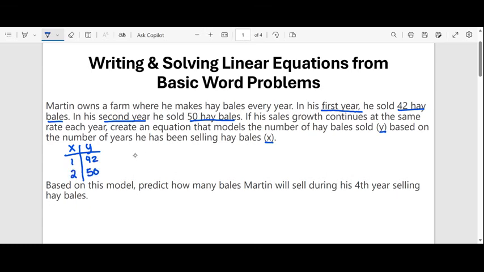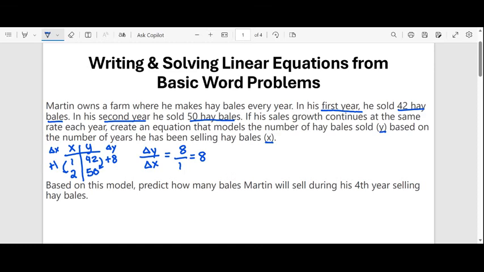So to find your slope, which is also labeled as your change in Y over change in X, or some people say delta Y over delta X, you figure out the difference between the numbers in your table. So from 1 to 2, we had to have gone up by 1, and from 42 to 50, we went up by 8. And keep in mind, you want to put your change in Y values, so that's 42 to 50, the plus 8, on top of your change in X values. So that would be a positive 1. So our slope here, or our delta Y over delta X, is 8 over 1, or you can just say 8 if you'd like.